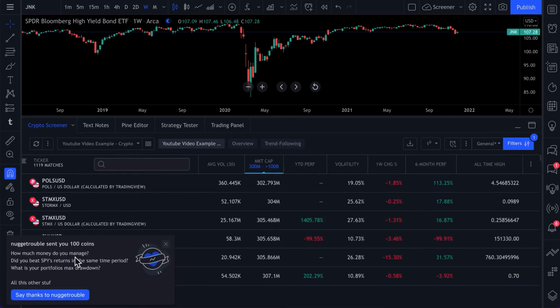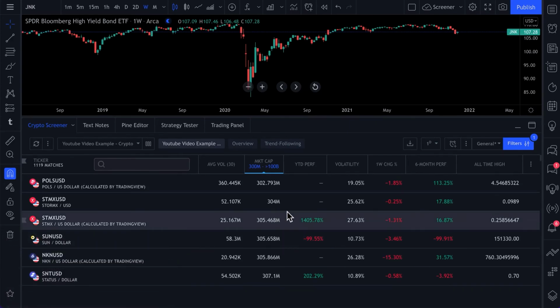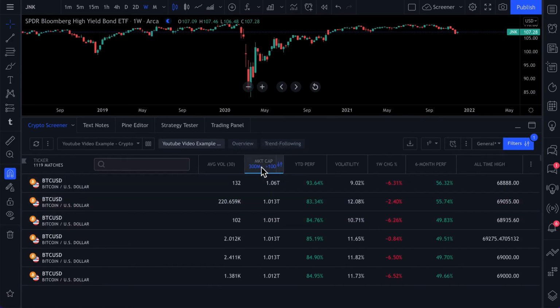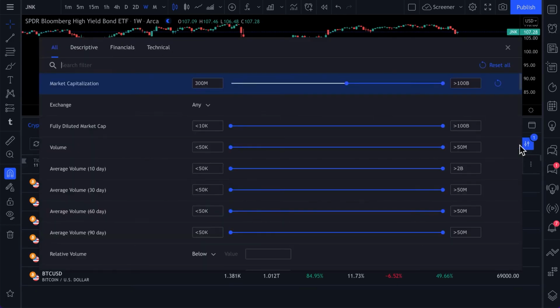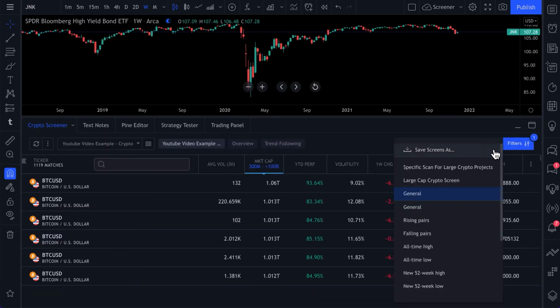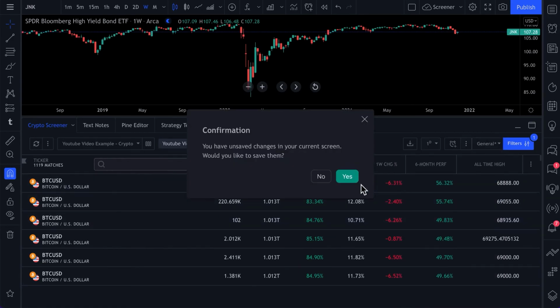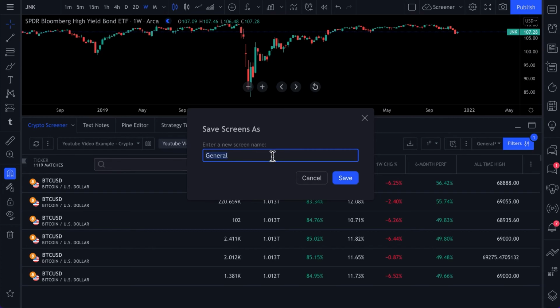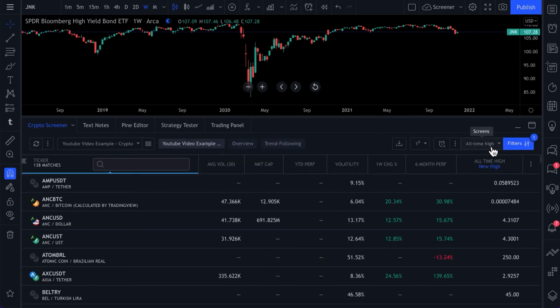That's cool. We just got some coins. We'll make a video about coins later. That's an exciting example to get on this video tutorial. But now you can see here it says 300 million to 100 billion. So all of these tabs not only are customizable for your specific layout, but they can be narrowed down using the filter tab. And then, of course, you can save this filter as an example. If you were to do all-time highs, we don't want to save this. We do all-time high. Now we're using our specific YouTube video example layout with this unique all-time high layout in our screener.